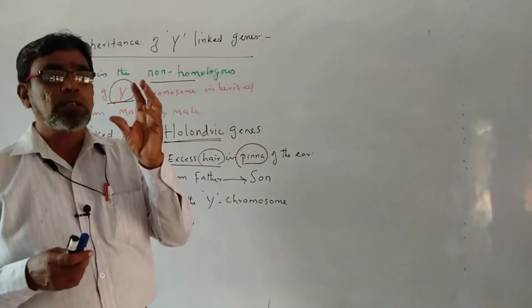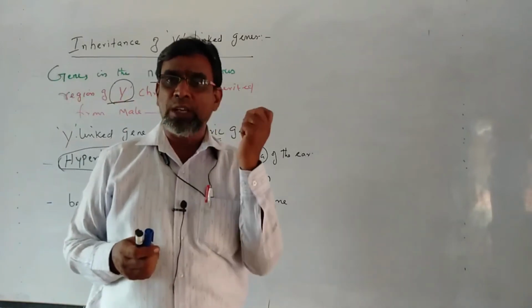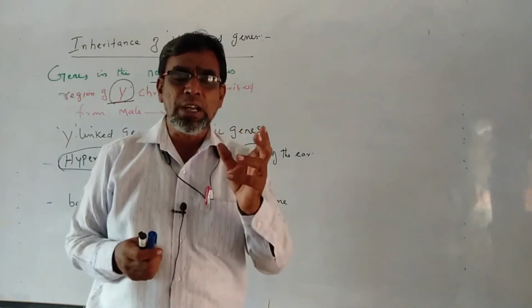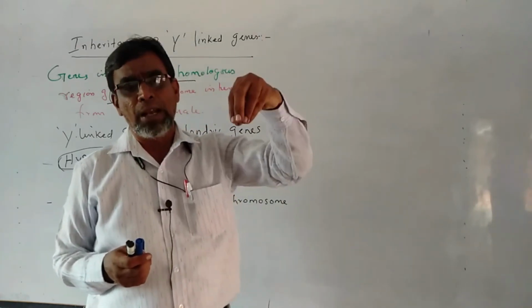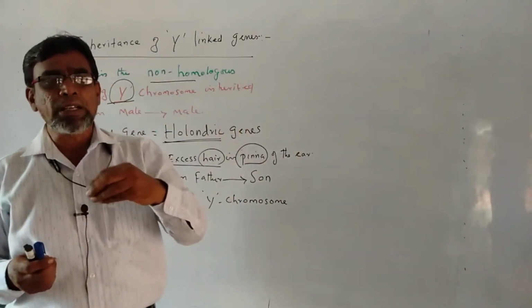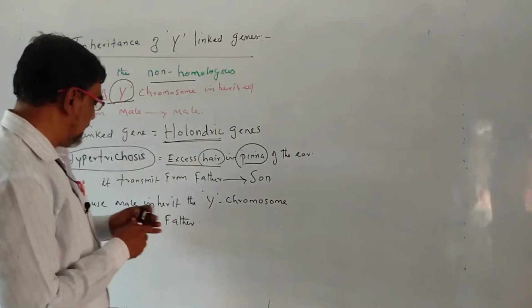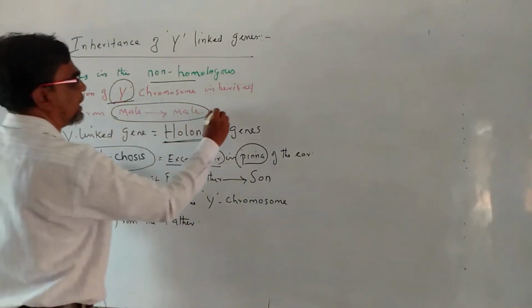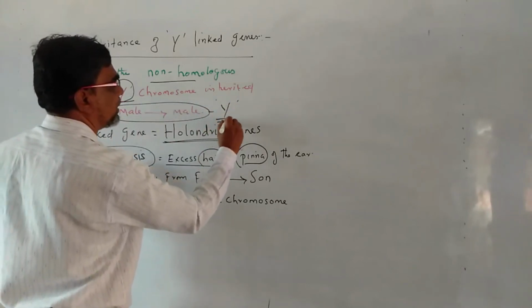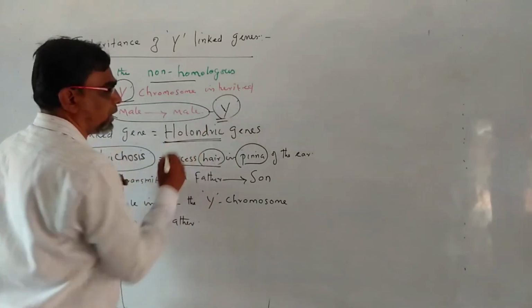These characters are carried by a gene, and this gene is present in the Y chromosome. The Y chromosome is present in males, so this character passes from male to male. So it goes from male to male, not from male to female, because of the Y chromosome. Are you clear, students?